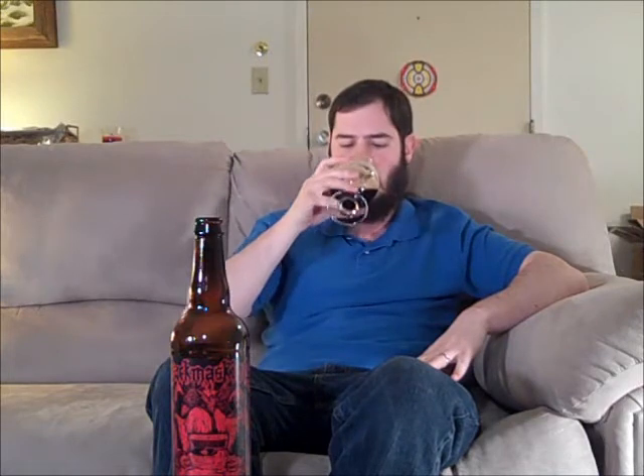It's definitely on the fuller side of medium for a body. It's got a very creamy palate-coating type of mouthfeel to it. Really, really nice — you get that just really full, creamy mouthfeel from the oatmeal that's really awesome. It's almost kind of got that chewy, viscous kind of nature going on, which is great. In terms of the alcohol, I can't taste it, I don't smell it, I don't even really get any warmth as it goes down. So for being 8%, this is scary drinkable.